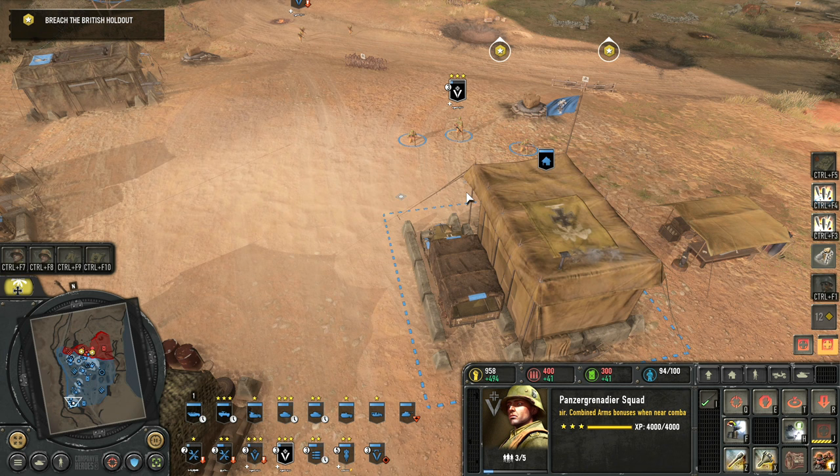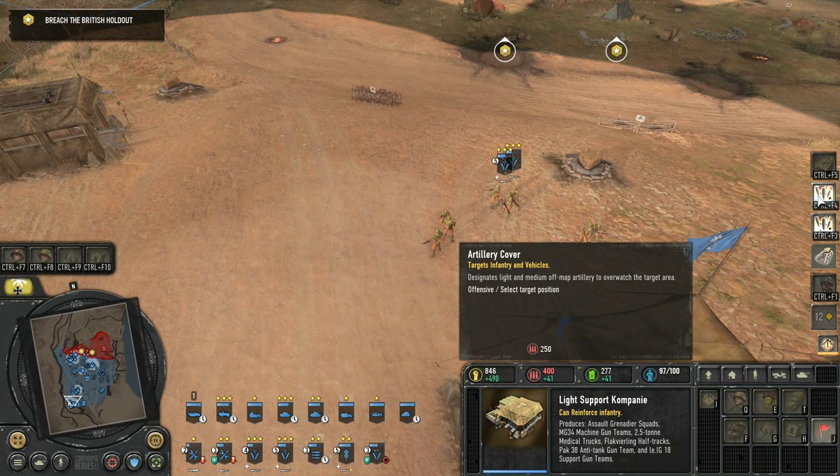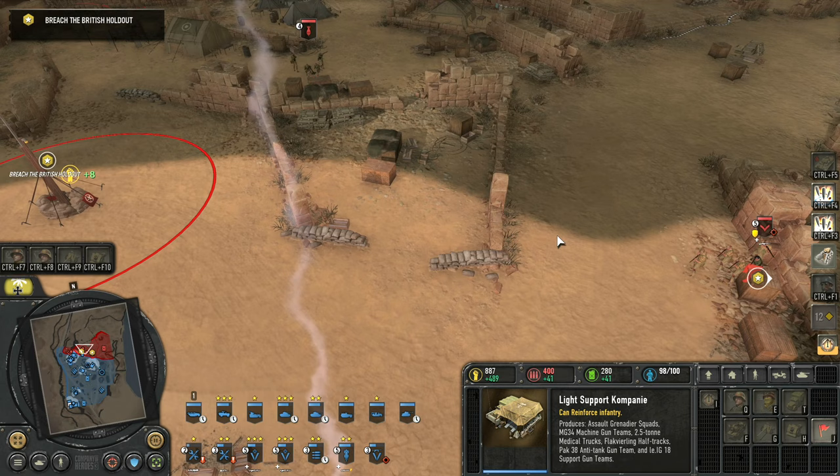Panzergrenadiers standing by. All out! Take cover! Gentlemen, welcome to the front. Starting requisition of light support elements. Oh, we can just like... okay, we should probably been using that. It's pretty useful.